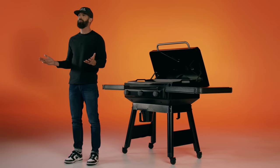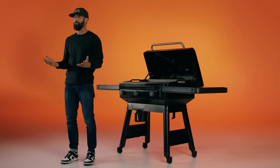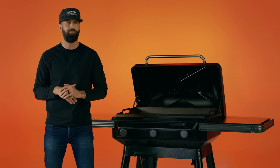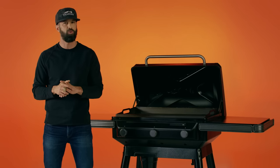This grill is simply amazing. It has truly expanded my style of cooking, and it has made me feel like a complete rock star of a chef. The results are unreal. I've had the best time making meals for my family and friends. We hope you have a great time exploring new flavor frontiers with us.